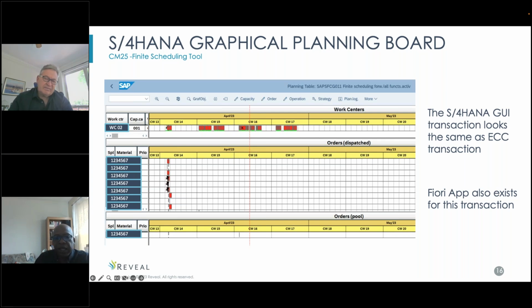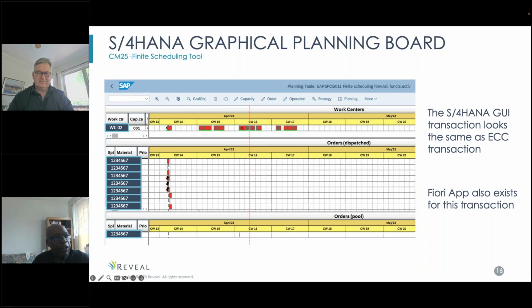In moving from ECC to S4, is that graphical planning board solution in ECC the same as what it is in S4 now, or is it different? It looks and behaves the same, but on top of that, there's also a Fiori app that basically does the same thing, and it has a similar look and feel to it.